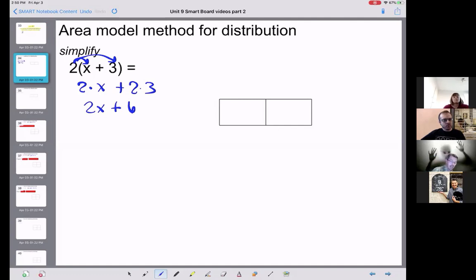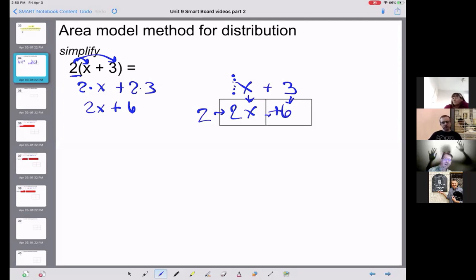The area model simply takes the two things being multiplied. So we have 2, and we're multiplying it times x plus 3. And that creates 2 boxes, and so we know this should end up having 2 terms in it. And we multiply just like in school when you did a multiplication table. 2 times x, wherever they meet, that's where the answer goes. So 2 times x. Well, x has an invisible coefficient, that's the creeper of 1. 1 times 2 is 2, and there's no other x, so it's just 2x. Over here, the 3 comes down and the 2 comes across, so 2 times 3 is 6. And because this is positive, we write a plus.